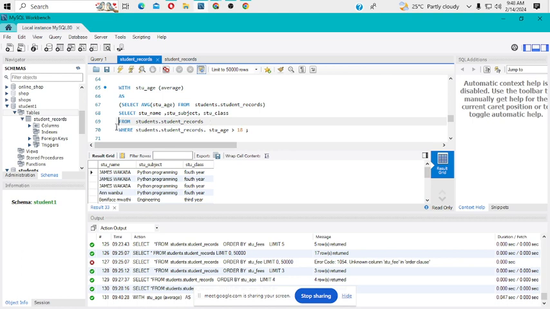But again, I just want to select where the student record student age is greater than 18. So I think we will start with from, and then where, that is the order.